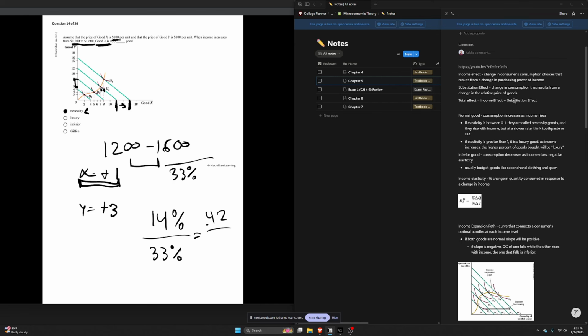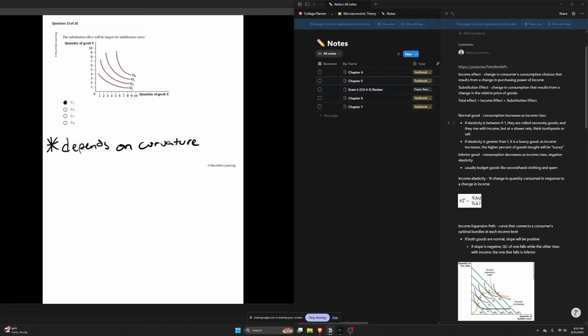I would go over these definitions for necessity and luxury goods and inferior goods and stuff like that. Just so you know that once this number is bigger than 1, then it's going to be a luxury good. But as long as it's in between 0 and 1, then it's a normal good, or a necessity good. Both luxury and necessity are normal goods, but if it's between 0 and 1, it's necessity. All right.